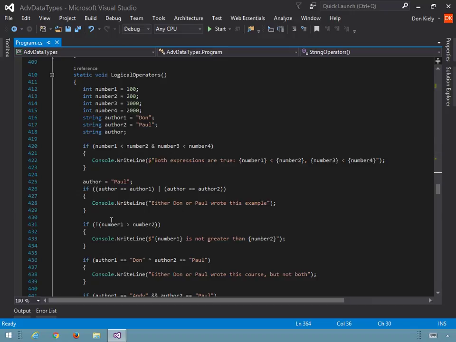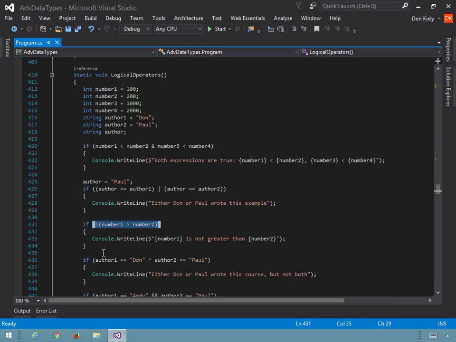All right, now I'm comparing whether number 1 is greater than number 2. But I'm using this bang operator to reverse the Boolean value of this expression. So number 1 greater than number 2, that returns false. So inside this parentheses, that returns false. But then I negate that value. The value here for the if clause ends up being true, and this code executes.